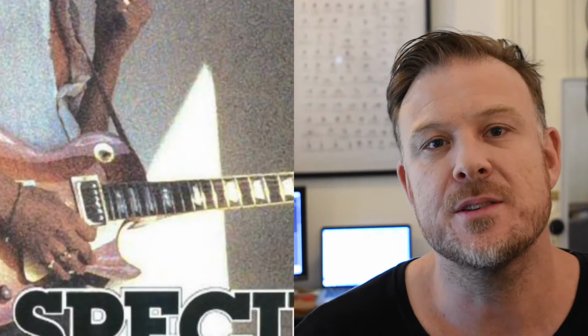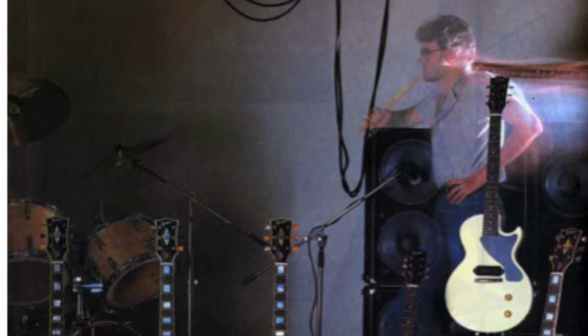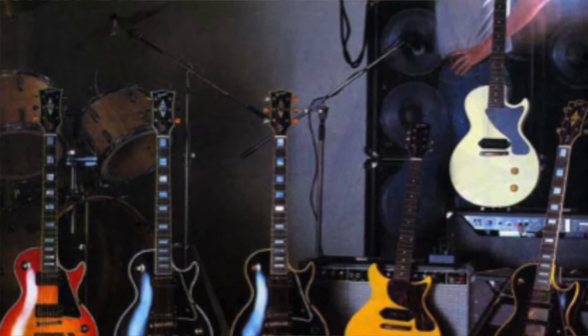This isn't just about trying to find a good tone. This is about recycling, reusing really good instruments. Most vintage Japanese guitars are beautiful instruments. We're not trying to save the world, we're just trying to save good guitars.